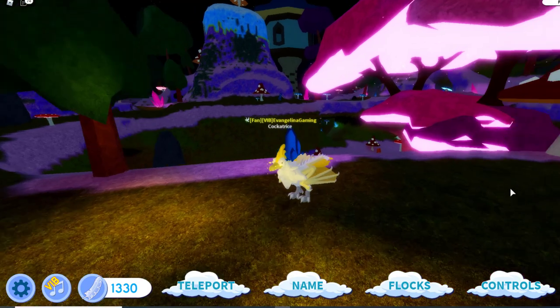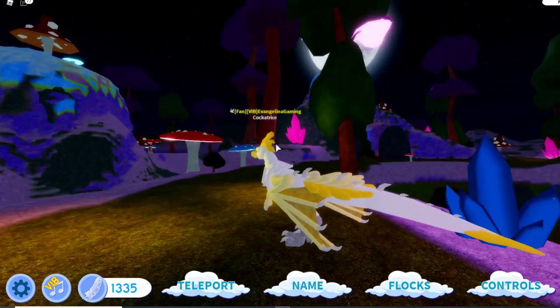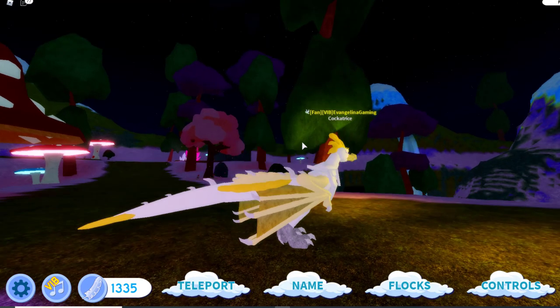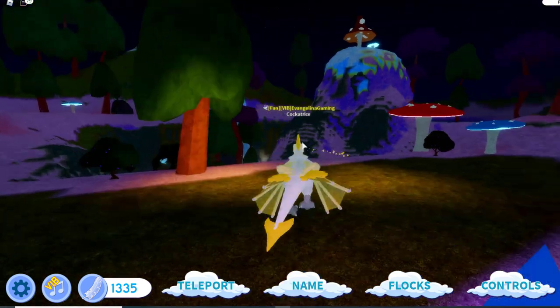Okay, so this is the cockatrice. I think it's a really good bird. Okay, I love the detail they put into the actual making of the bird. Like, the feathers are really cool. You know, the eyes are really cool. The feet are really cool. The wings are definitely amazing. And honestly, I just really like this bird altogether.